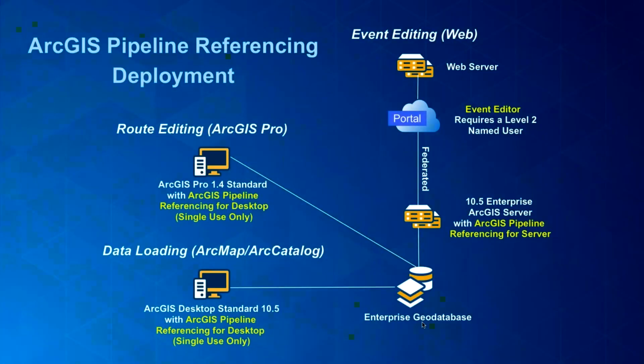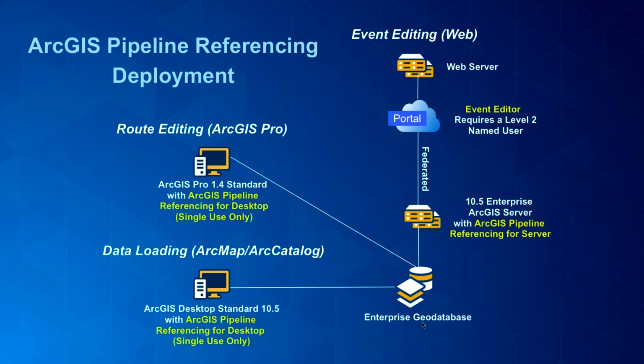So what we showed you today was a number of different applications working together in the ArcGIS platform. We showed you Pro, doing the editing for the routes and the calibration of the center lines. We also showed you ArcMap and ArcCatalog that were doing the initial setup of the linear referencing system, the configuration. So both of those tools were configured to point directly to the enterprise geodatabase.